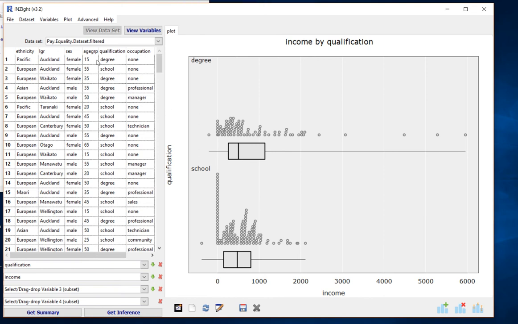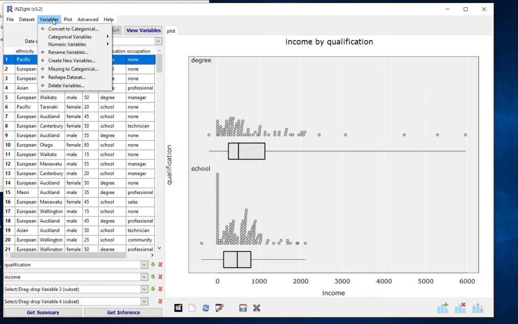Now, you might also be interested in these ages, and right now the age groups are given in intervals of 5 years. So I want to show you how you can manipulate that so that you have two different age categories as opposed to age that they have written down here. For this one, we'll go to variables, and it's a numerical variable. And we're actually going to form intervals.